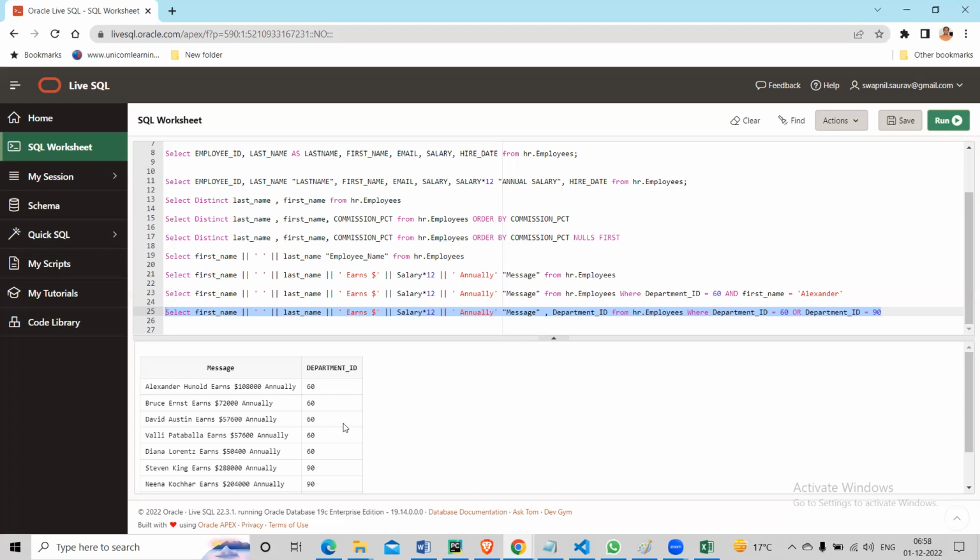Okay, concise. If I ask you, give me the message, send this message only to department 60 and 90, then you should not do it for the rest. You say, okay, let me do for everybody. Anyway, 60, 90 will also be included in everybody. Correct? No. Concise. Whatever is required, only that much you should do. Okay, I'm forgetting the 4th C. So these are the aspects that you have to build your data on, right?